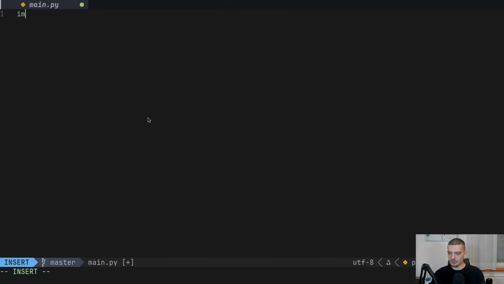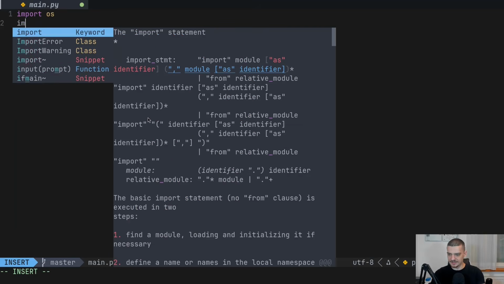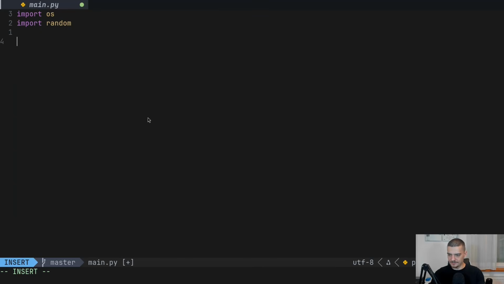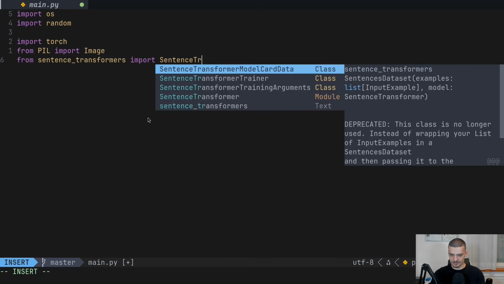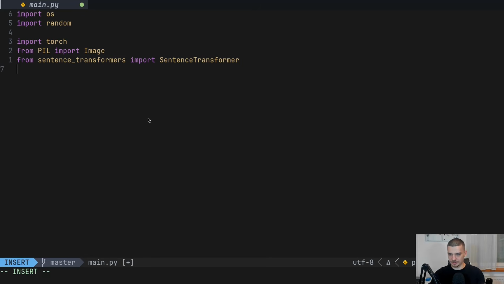So let's start with the imports. I'm going to say import os, import random, import torch, so PyTorch. From Pillow, import the Image. From sentence transformers, we're going to import the SentenceTransformer class here, or module. And then we also need Qdrant.